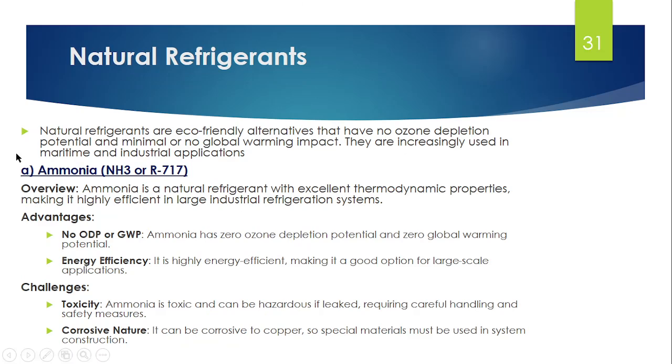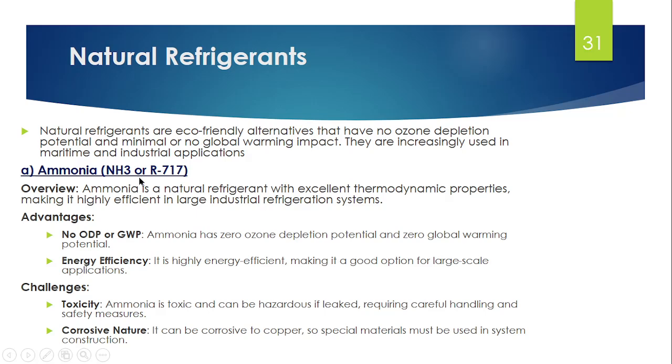Now let's talk about the natural refrigerant. So what do you mean by natural refrigerant? Natural refrigerants are those substances which have a cooling effect and which don't have any ozone depleting effect and global warming potential. These refrigerants are called natural refrigerants. It means the refrigerants which are eco-friendly alternatives in nature are called natural refrigerants.